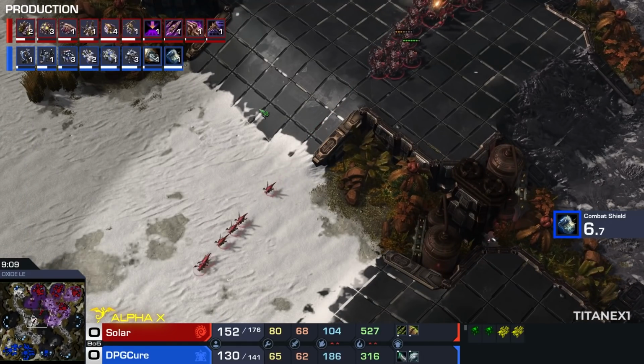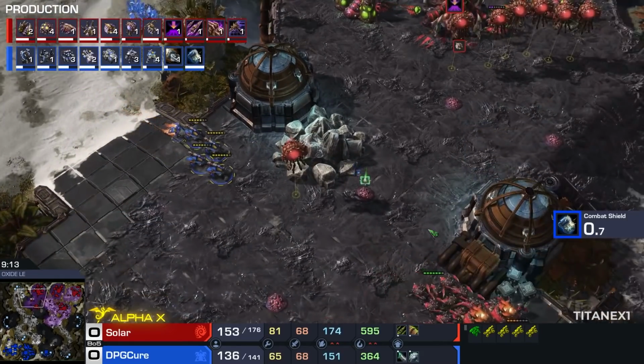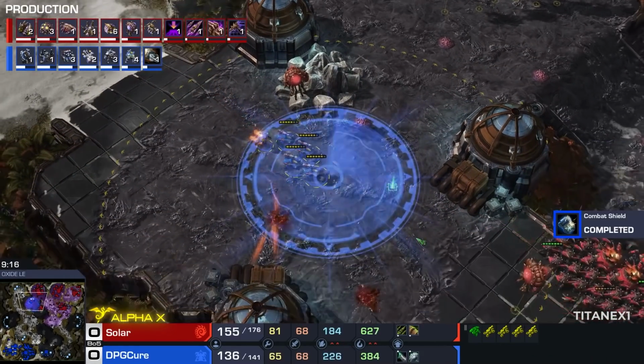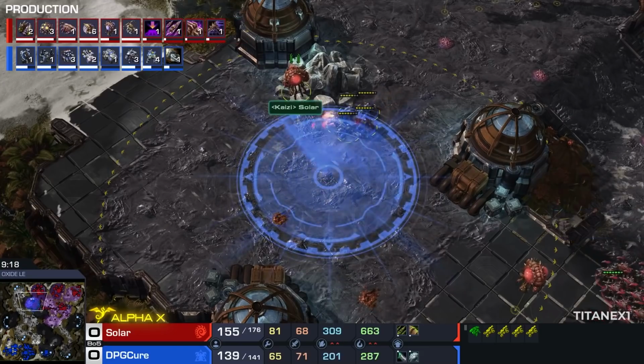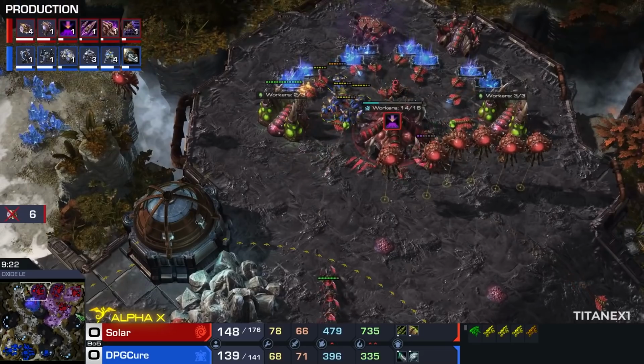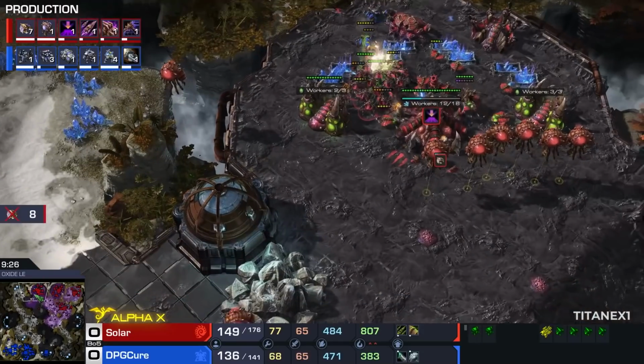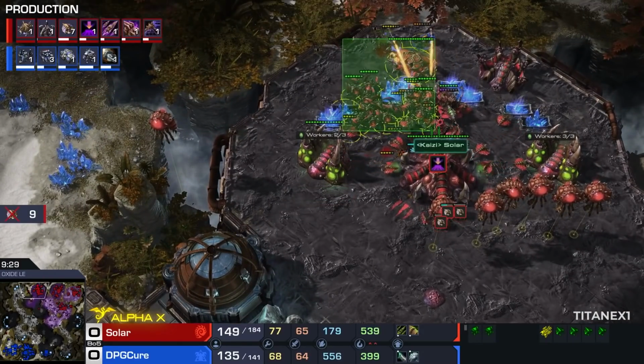Now, Solar wants to go for a counterattack. He's got a pretty good Roach Ravager force here. And the Hellions looking for some kills. Picks off a couple of creep tumors. Now going to go into the 3rd base. Looking to get some more damage. There's another attack going down here at the bottom at the same time. Well, most of the forces are here.